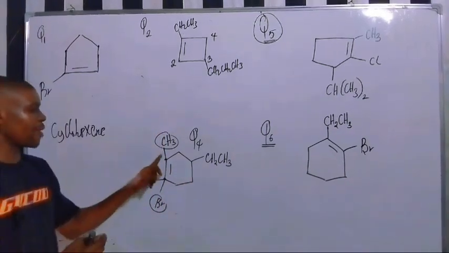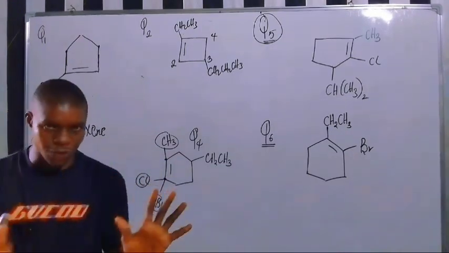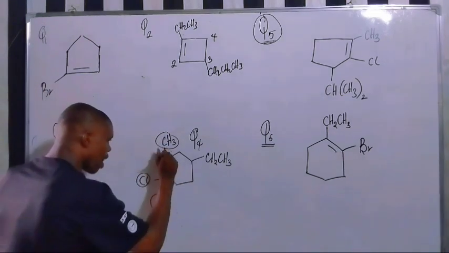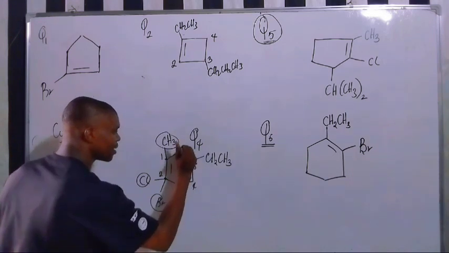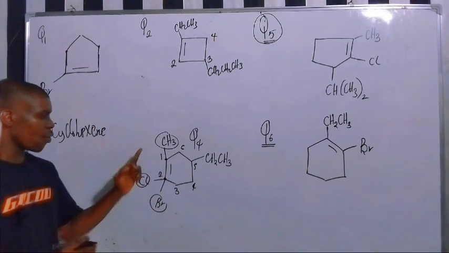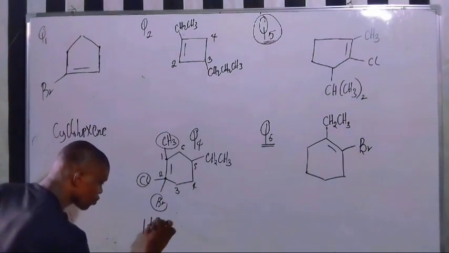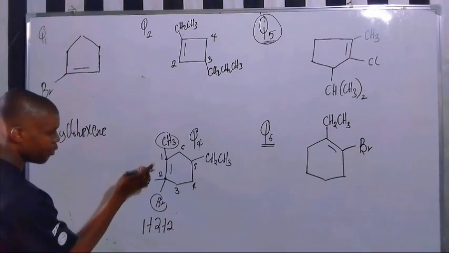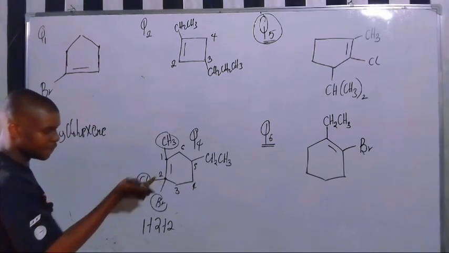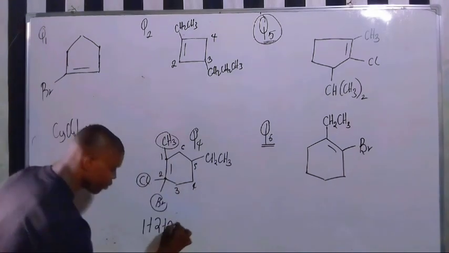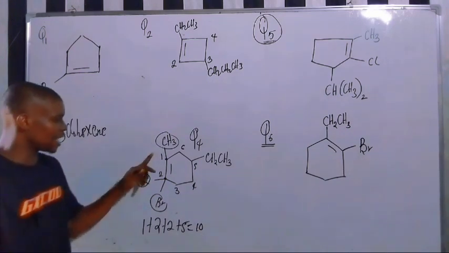So if you start from here and use carbon 1, 2, 3, 4, 5, let's sum that position. I'm going to do this for you so you understand. It's going to be 1, 2, 3, 4, 5, and 6. What does it mean? It means 1 plus 2 plus 2. Do you know the reason why it's plus 2 plus 2? Because 2 substituents are attached to this point here. 1 plus 2 plus 2 plus 5. How many do you have here? Here we have 10.